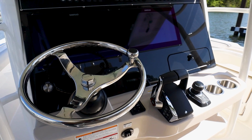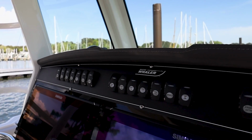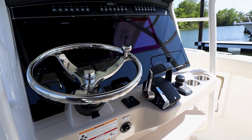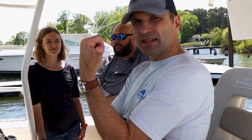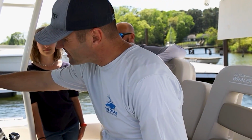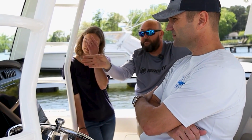Back to this being my favorite boat, one thing I really like about it is toggle switches. I know that might sound stupid in today's terms. Everybody wants to touch a screen. But I like old school toggle switches. You just push the button. You're not trying to find it on the screen. I hate all the screen buttons personally. How do y'all feel about that? Tell us in the comments section if you like all those touch screen buttons or not. I know that's kind of where we're going, Clay, but it drives me a little bit crazy because it's just so much easier. It's right there. And let's face it, as far as the customer's longevity of ownership, I can replace that toggle switch for about $10 probably.